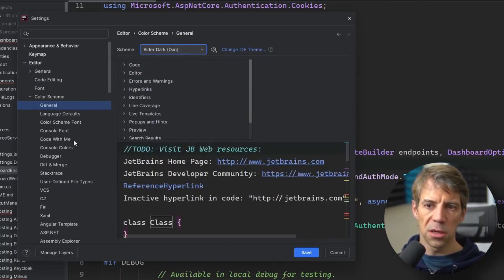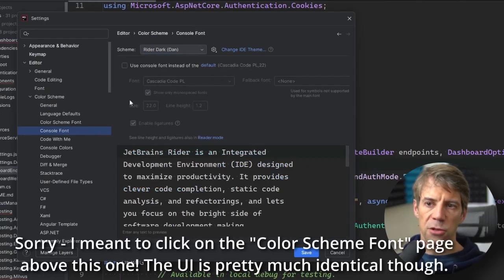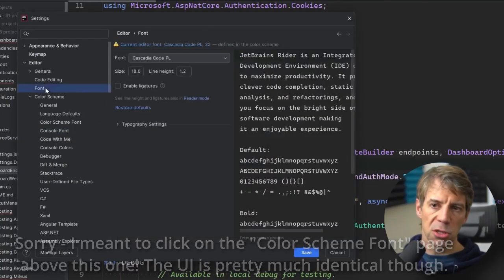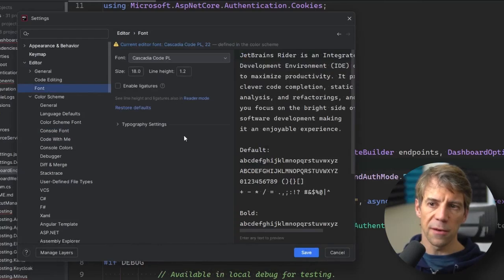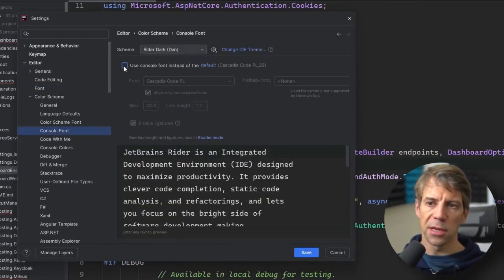So that information, including the font choice, if this is ticked, will be saved as part of that color scheme. In the Rider documentation, it does recommend that if you're going to be sharing your color scheme, to not override the font, just in case the other person doesn't have the particular font you're using. So in that case, you can just go to here and globally set your font. Or if the color scheme is just for you, you can set the font here and tick this and use that one here. I actually quite like Cascadia Code, so I use that one.